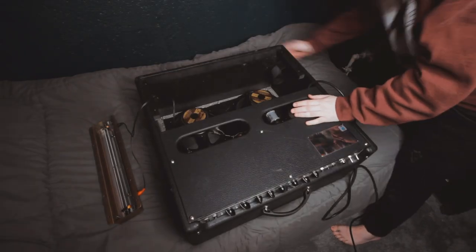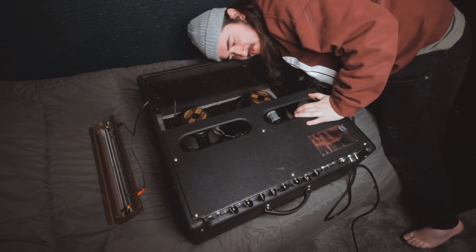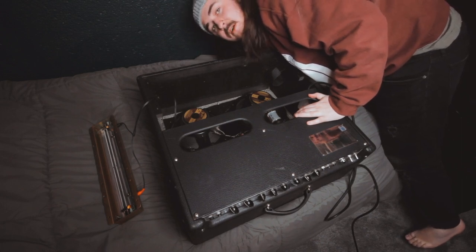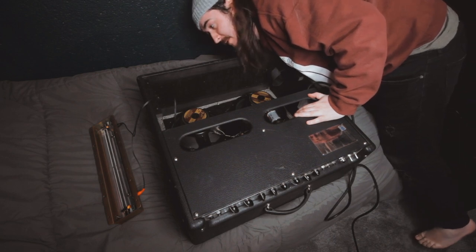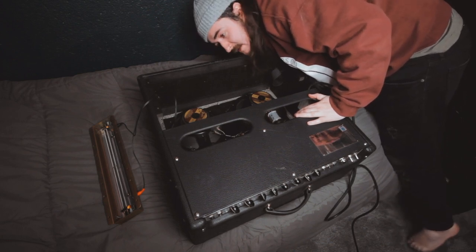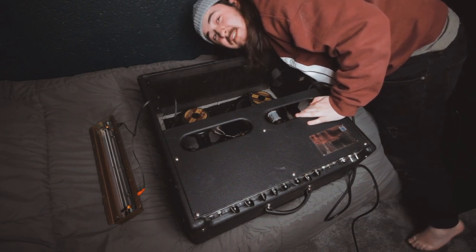And next is work on my amp. So let's go do that. This amp literally weighs like 80 pounds, so this thing's a beast, so I'm trying to get some wheels on it so I don't die every time I need to move it somewhere. But the spring reverb tank was in the way, so I popped it out. I'm going to put these wheels in, and then hopefully the spring reverb tank will go back in. But if not, I will just pop it out, and I will keep it safe because I would eventually probably want to put it back in, but I don't really use it.